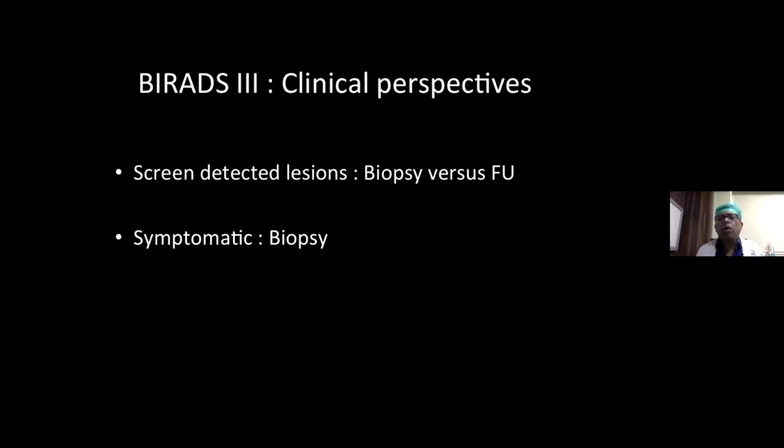Now, coming finally to the perspective, as I said, we are discussing patients who have come to us with a screen-detected mammogram with a small microcalcification, or an amorphous single-ended microcalcification where you have doubt. And in these cases, you need to decide how much resource you are going to invest in them. Are you going to do a biopsy, which is going to be a stereotactic biopsy or an ultrasound guided biopsy, or a ROLL in them? For us, it's quite simple. You can just go for a core biopsy.